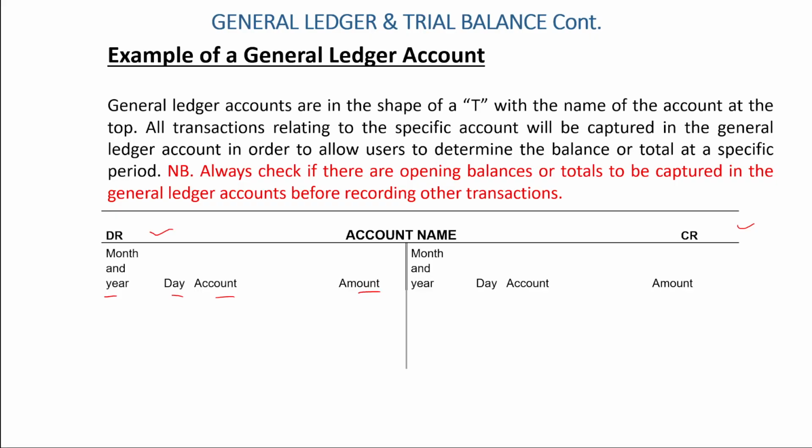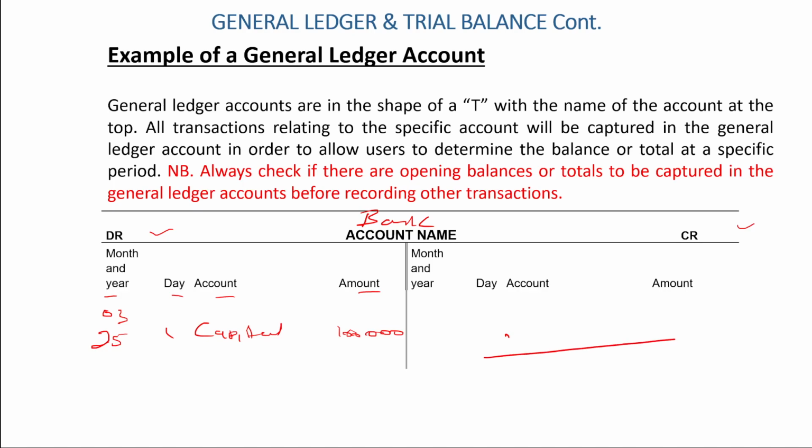So what normally happens when we are dealing with a T account? Let's say this was the bank account, and money came into the bank account which was deposited by the owner on the 1st of March. So here we are going to say 03/2025, and then over here we're going to put that it was on the 1st, and then we're going to say capital. So here we're going to say capital, and then we're going to say 100,000 was invested by the owner. So this is happening within the bank account.